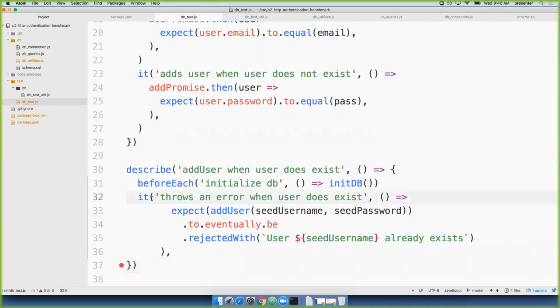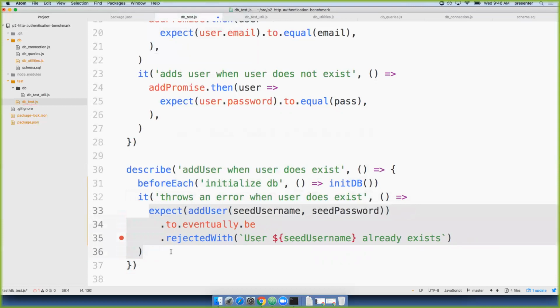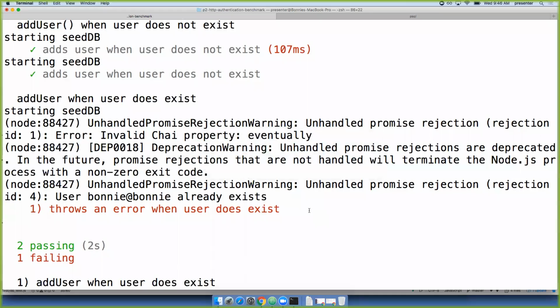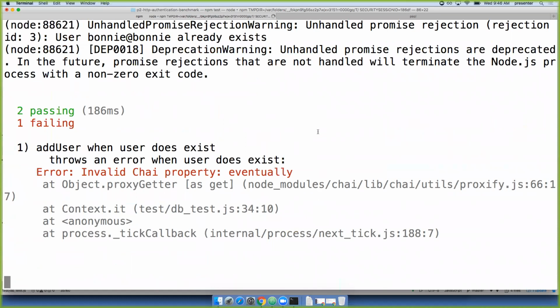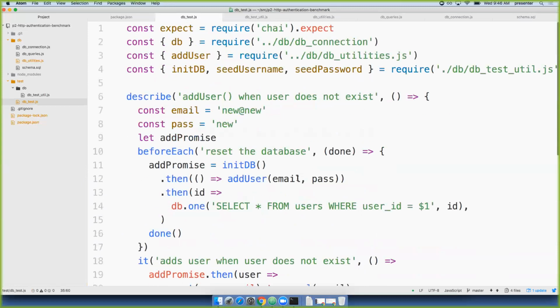So, okay. All right. So that is there, and then before each, and then why is this? Why is it unexpected? Okay. Now just this line. Fine. Okay, so let's, did that, oh, I expected that to maybe help. Invalid chai property, eventually. Oh, because I need to be using chai as promised.